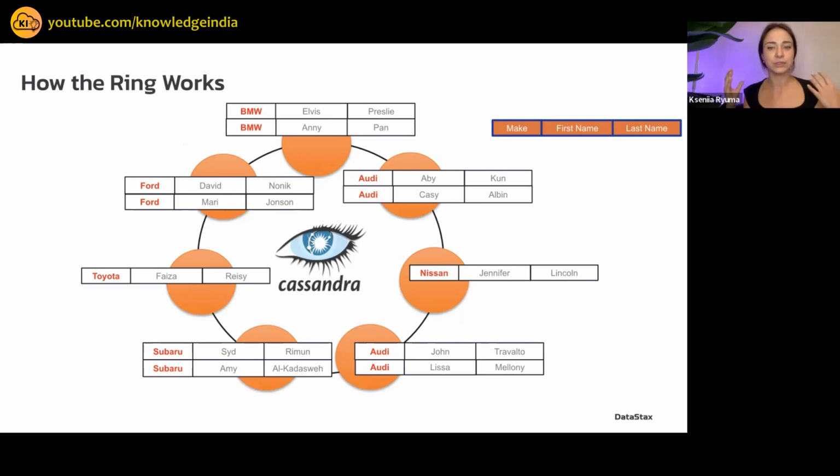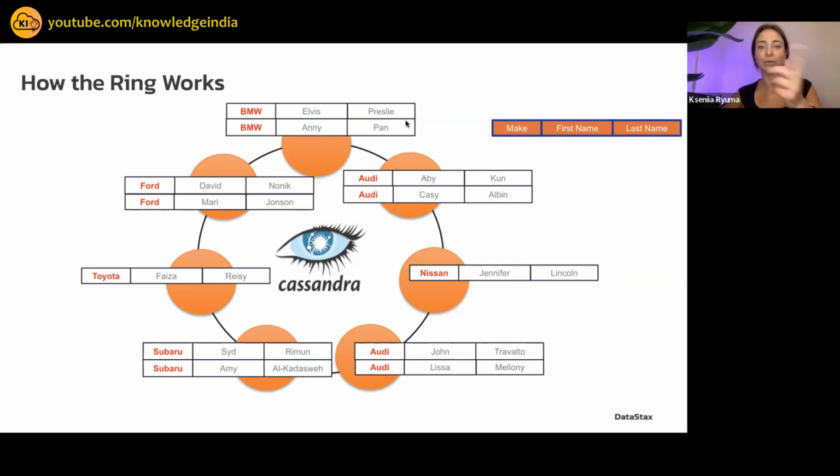And obviously, as the developer, you have the option to first define your data model, and second, define how you want to store it. Here we just give an example, for the sake of building an application that needs to retrieve the data on car makers with their owners, using first name and last name, with fast capacity. But obviously that use case might vary based on the application you're building.